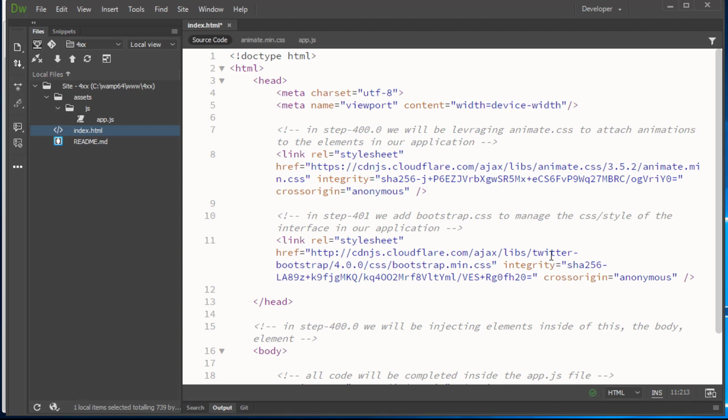The whole link is available to you, and what this is going to do is pull in all the CSS for Bootstrap, which allows us to be responsive and gives us out-of-the-box styling, which is really nice and useful. In this case, it's what will give our progress bar the blue in the bar and the spinning background, and just make it look nice for us. We're going to hit save on that, and at this point we can close our index.html.